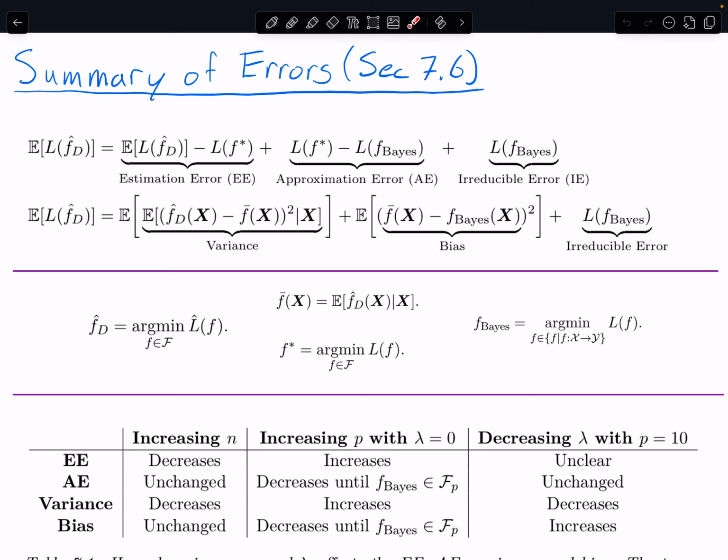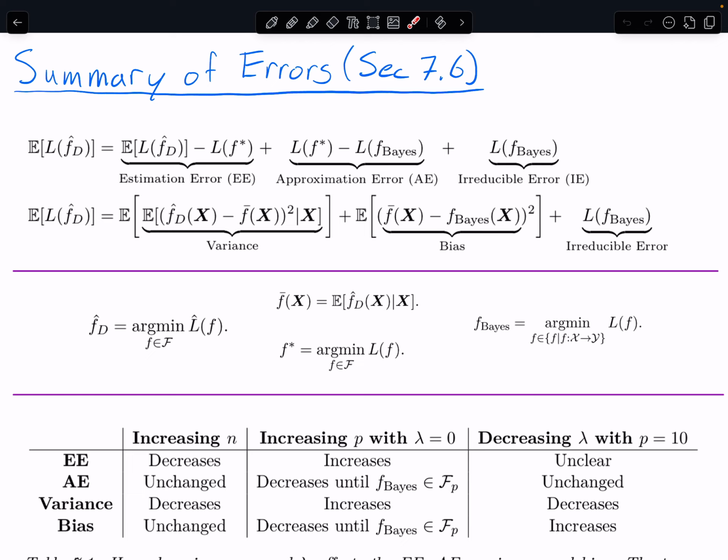Okay, hello everyone. So there's been some questions on Piazza and at office hours and so on about these different error terms that we saw in the evaluation chapter of the different predictors. And so on top of this video, I actually wrote up a new section, section 7.6 in the course notes, that explains these different errors and what they're affected by in a one-page summary. But I thought I'd also go over it here.